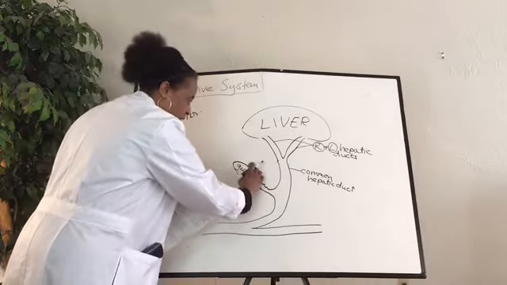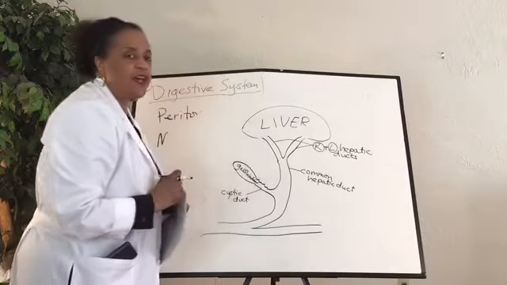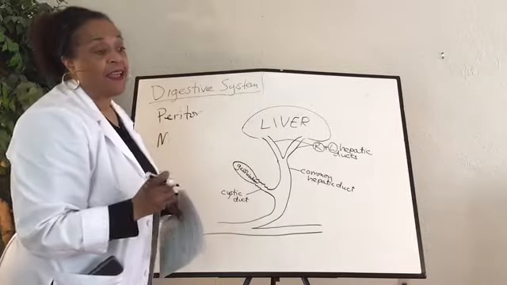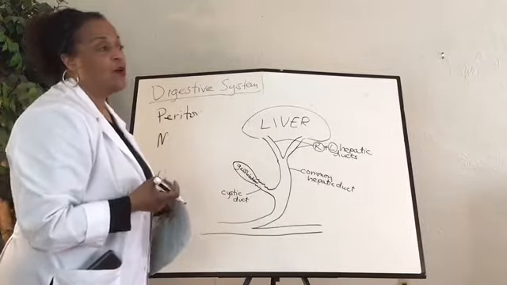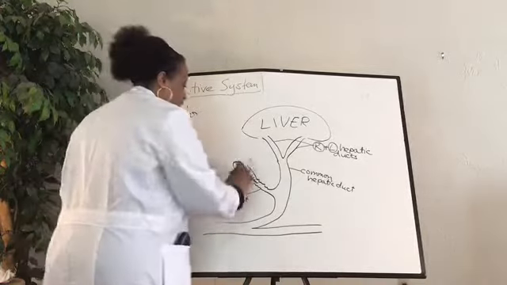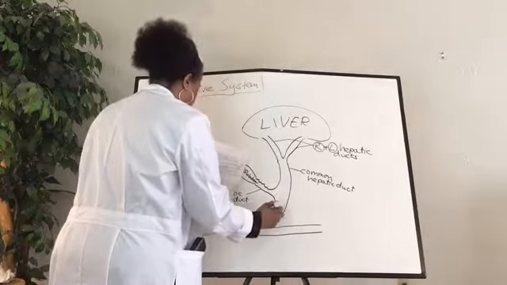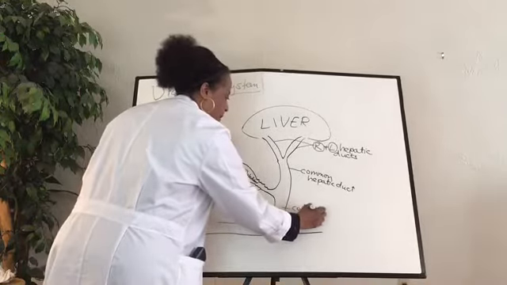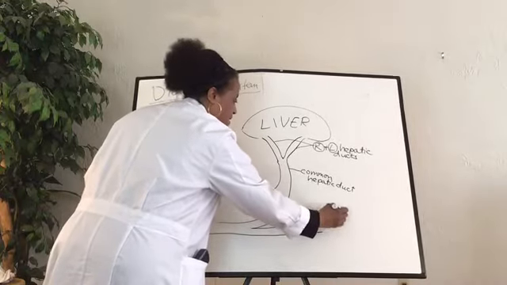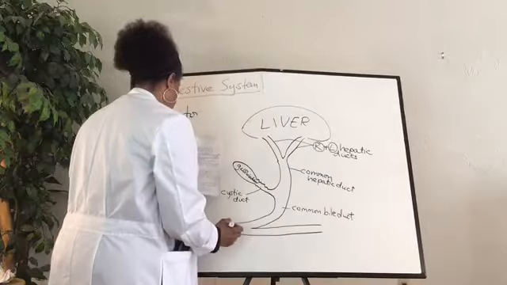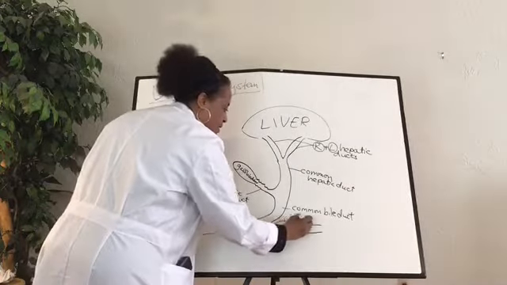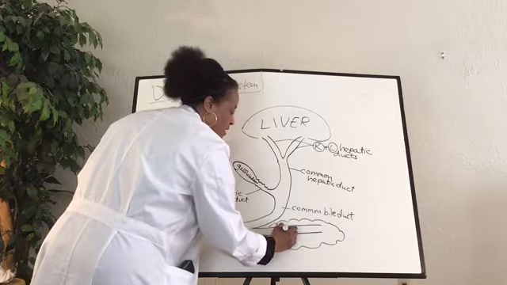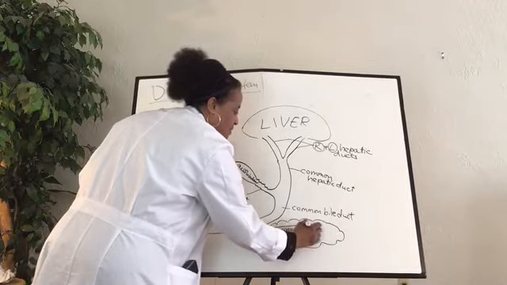Now the bile is going to get squeezed out of the gallbladder, maybe due to a nice fatty meal from McDonald's. The gallbladder is going to squeeze the bile out, and as the bile comes out, it's going to go into the common bile duct. So that helps you know how it's going, right? I'm just going to put a little organ here so that you will know that this is the pancreas. So this is the pancreatic duct.